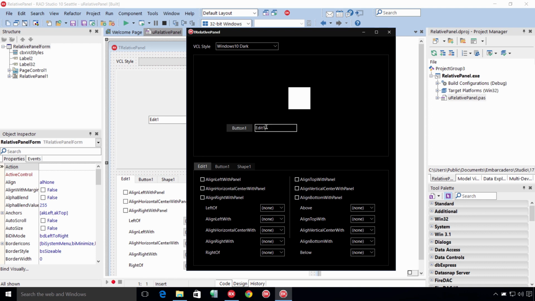So this is great if you want to have your UI be flowing or reconfiguring, and you want to be able to know that this button is always going to be assigned to the right of the edit box. So previously, I did tricks where I put like this on a panel, and then in the panel I put the button aligned to the left and the edit box aligned to the client or something like that, and did use nested panels. So now you don't have to do that. You can just give these relative alignments to your components and know that they'll always be where you expect them to be.